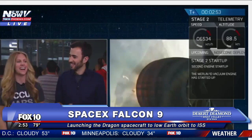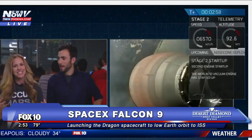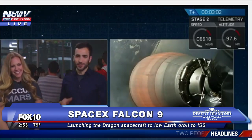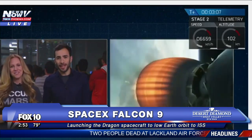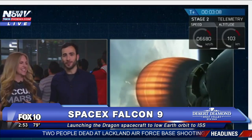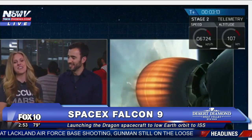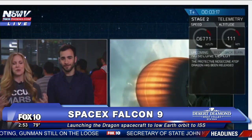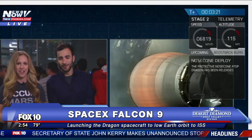Here you are — reaction to a successful stage deployment. The first stage has separated from the second stage. The second stage will now begin accelerating itself and the Dragon spacecraft into an orbit so it can catch up with the International Space Station. The shot you see on your screen is the second-stage engine glowing beautifully, a golden orange, as it propels Dragon to the International Space Station.